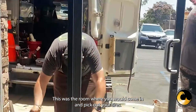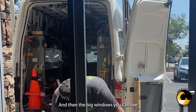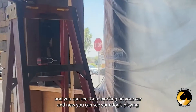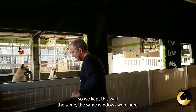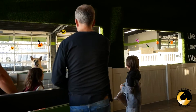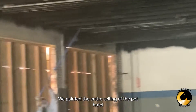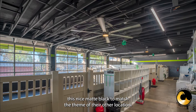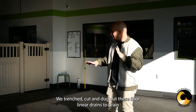This was the room where you would come in and pick out your tires, and then the big windows — you can see there is where they would be working on your car, and here you can see your dogs playing. So we kept this wall the same way, and it was a great layout. We painted the entire ceiling of the entire Pet Hotel in this nice matte black in order to match the theme of their other location.